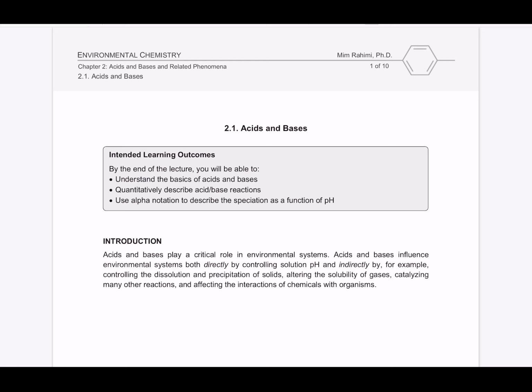Specifically in this lecture, we're going to talk about some of the basics, some of the fundamentals of acid and base. We specifically understand what is acid, what is base, a quick review of what we talked about, and what you had in general chemistry, most likely. We also talk about some quantitative description, very similar to the chemical equilibrium lecture, but tuning towards acid-base reaction. And at the end, introducing alpha notation, a very useful notation that you're going to use over and over in chapter 2, 3, and 4.